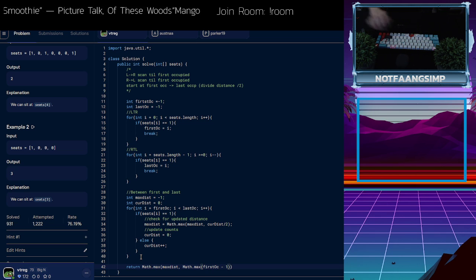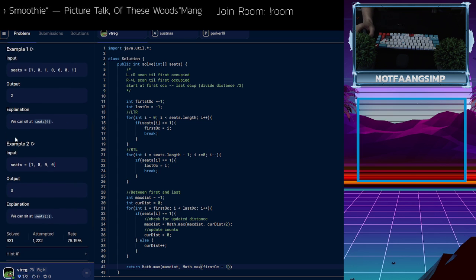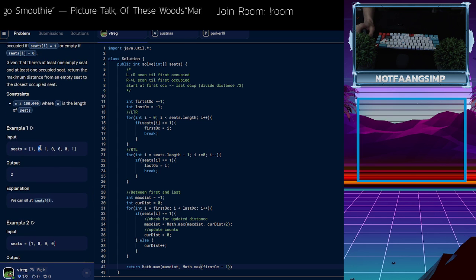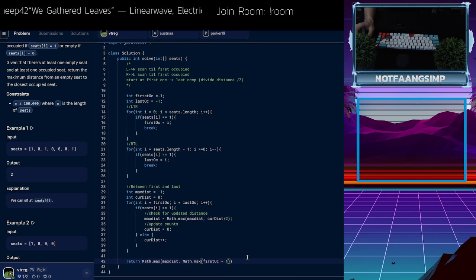Minus 1. So pretty much saying if we encounter the first one here, we have a distance of 1, 2, 3. So 0, 1, 2, and 3. Actually, I don't think we need the minus 1.